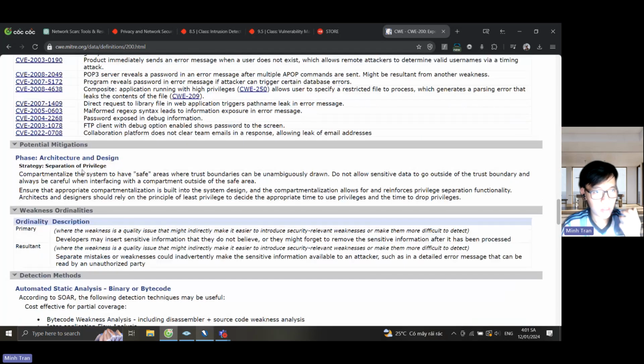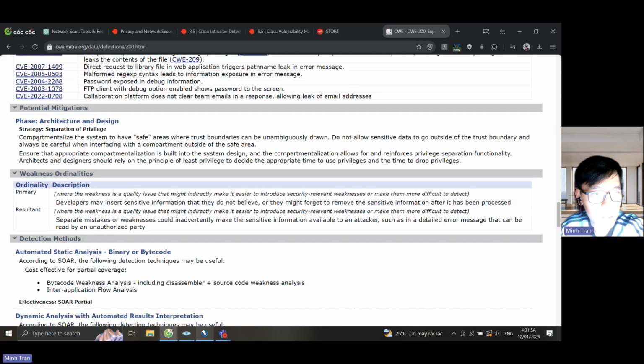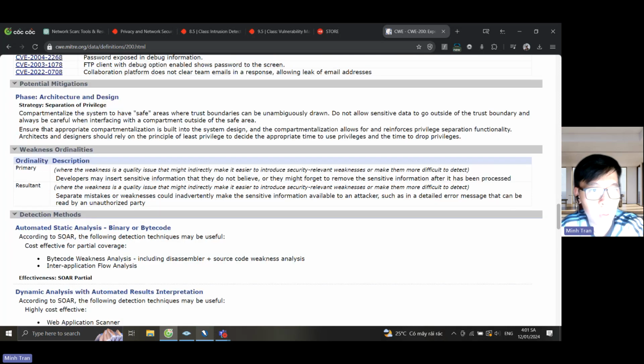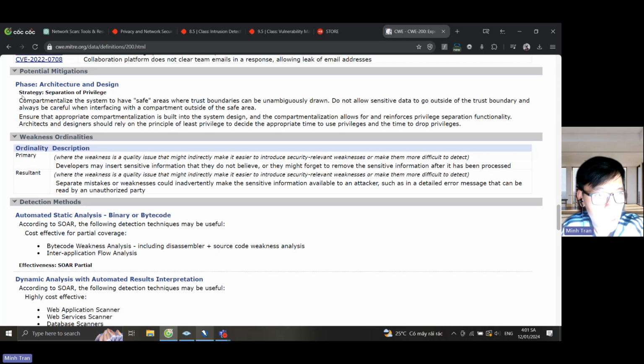to the bottom here. Oh, in this vulnerability, it suggests only one possible mitigation. The title is separation of privilege: compartmentalize the system to have safe areas where trust boundaries can be unambiguously drawn.